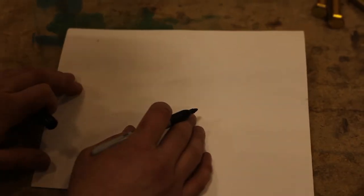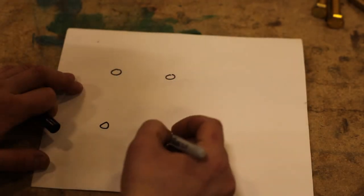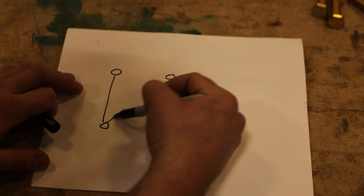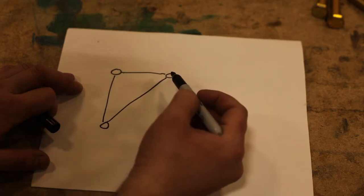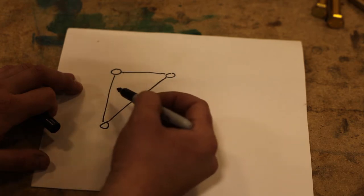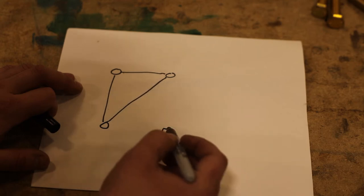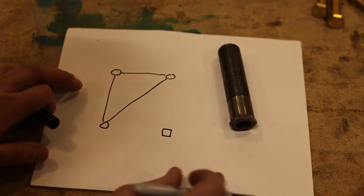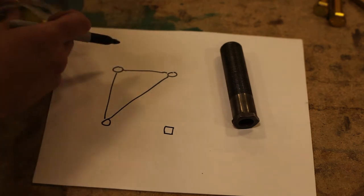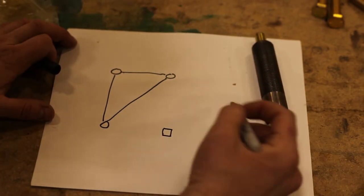So what I think is going on here is you've got these three flat points and then this other strange point. Since three points define a plane, and they're basically all level, these points will be what the surface grinder is sitting on. This one, which has this guy going into it, I'm thinking will take this bolt here, which will hard mount to the bottom of the surface grinder.